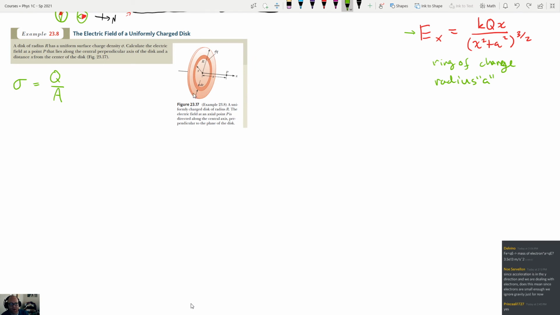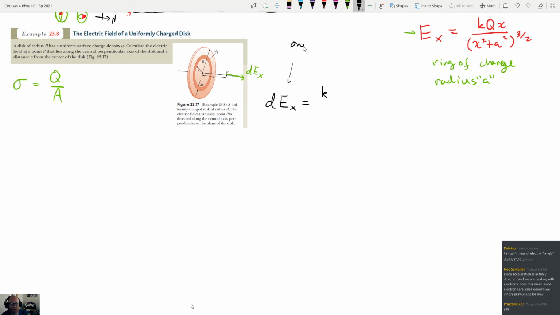Okay, so all we really need to do is to fix our variables here. For an individual ring, we're going to produce an electric field at point P. We know that it points along the x direction due to some symmetry and what we saw in the last problem. I'm just going to say for a single ring, the electric field is going to be what we call dEx. That's just going to be one little cut. And for that, we plug everything in here. So we have k.